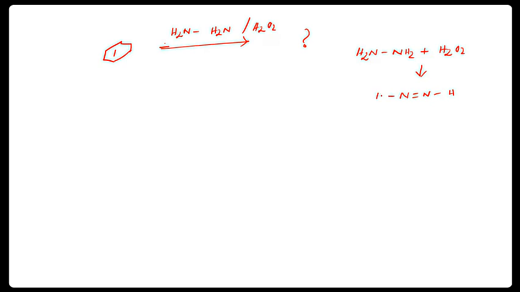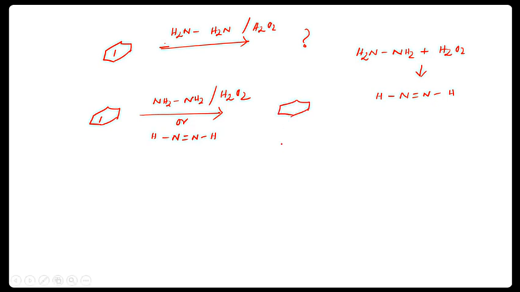Basically, such types of questions are indirectly telling you that you are treating this compound with diimide. So basically, it's equivalent to treating these compounds with diimide. NH2NH2 hydrogen, H2O2, or now we know that this diimide forms after the in situ reaction. Basically, what will it do? It will convert to an alkane.